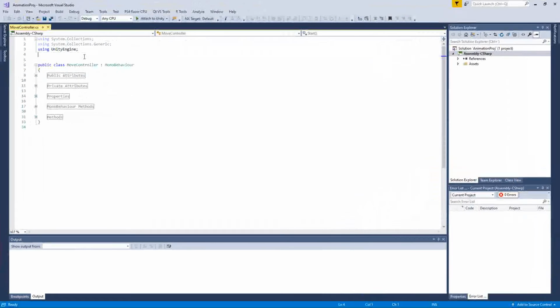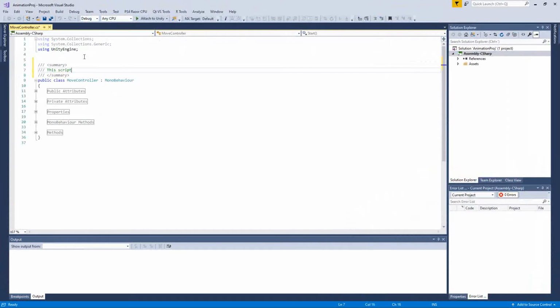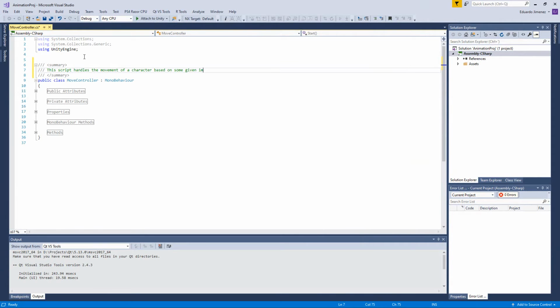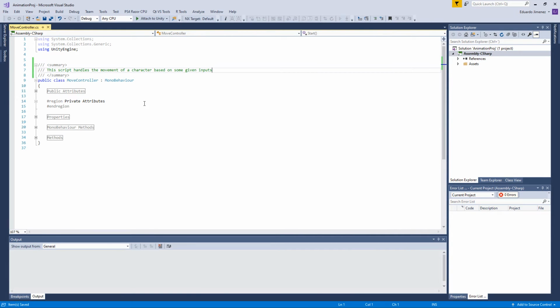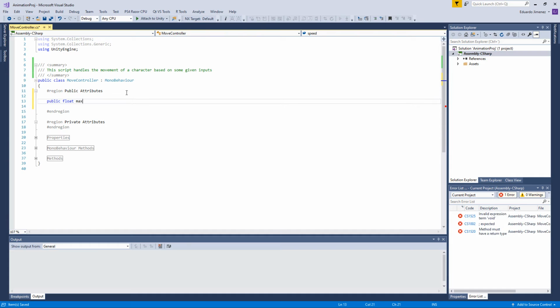So basically this script handles the movement of a character based on some given inputs. So as we did with the tanks, we're gonna do it from the start. We're gonna have some public variables here, like public float speed, so max speed. It's gonna be, I don't know, say 2.0.